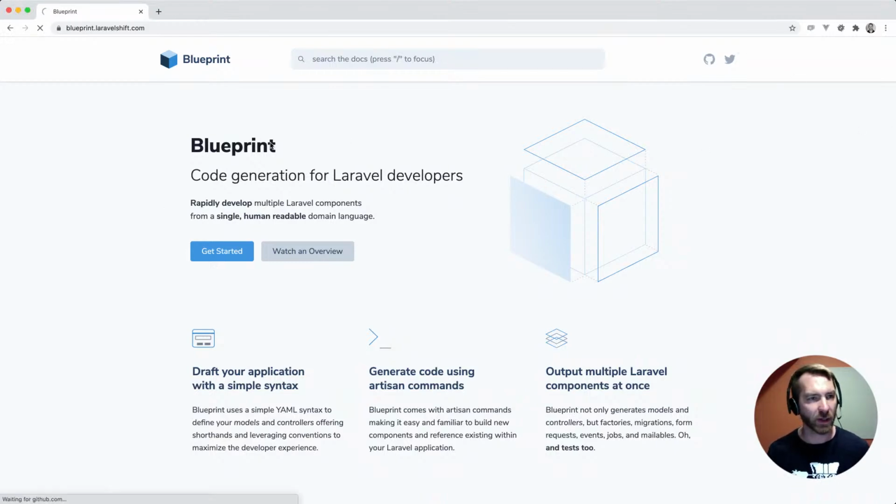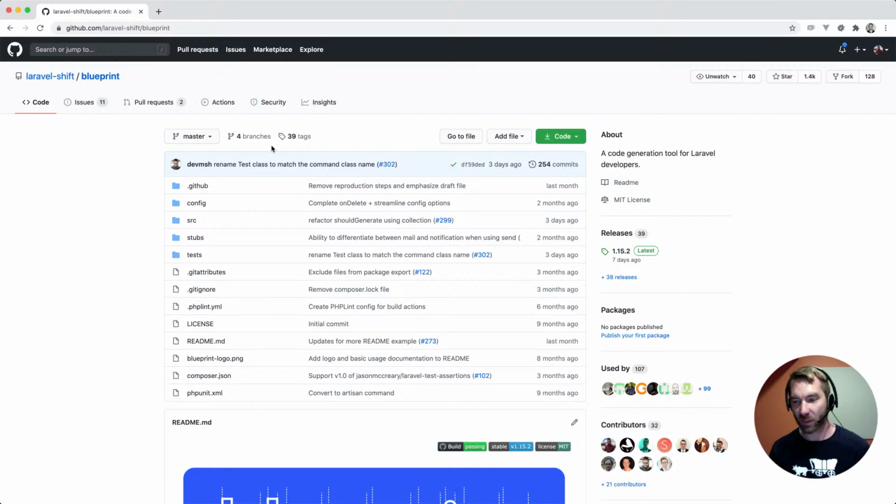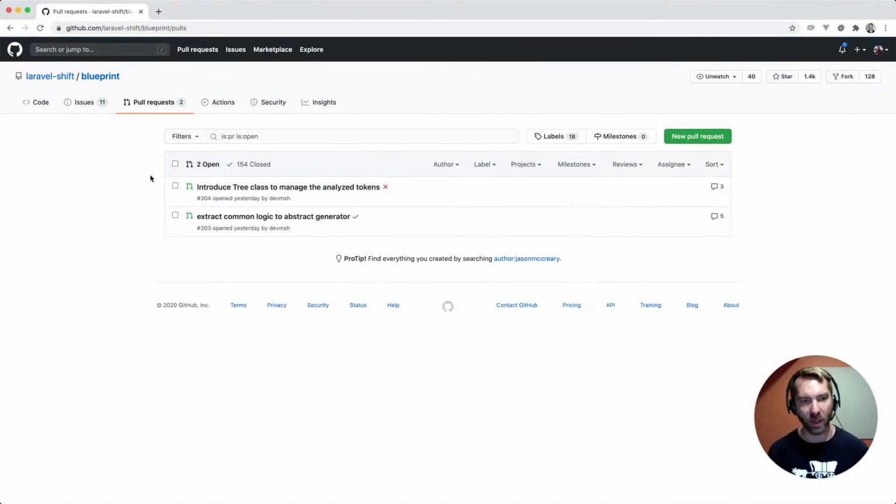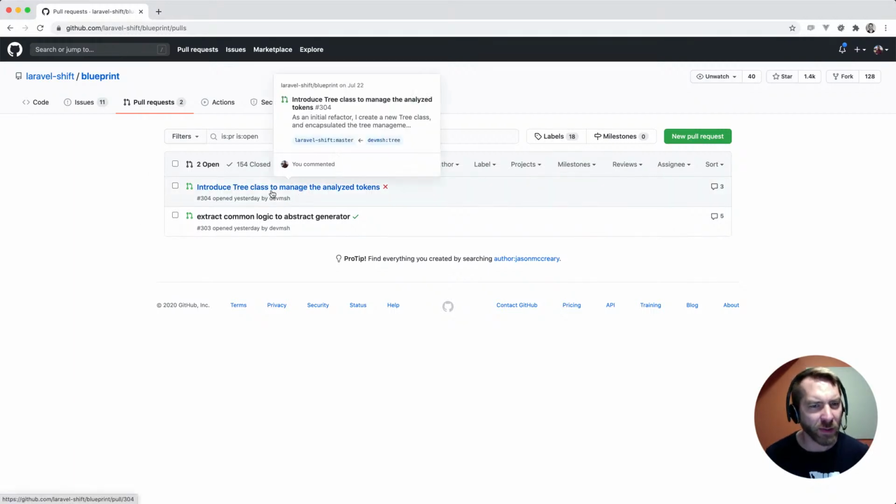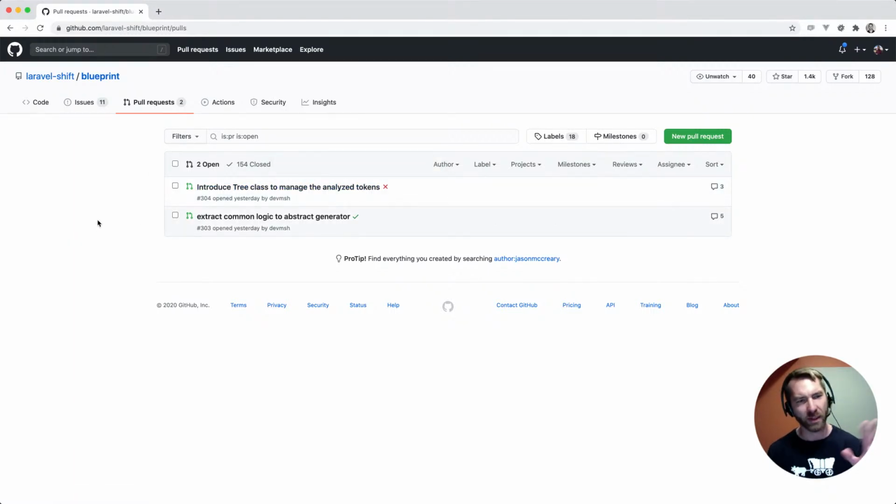All right, so let's go out to GitHub. There's a couple things I want to do today. So just a quick high-level overview while some people are joining. First of all, there are two pull requests that were opened up by, I guess, what was their name? I missed it. Anyways, we'll get in there and take a look.